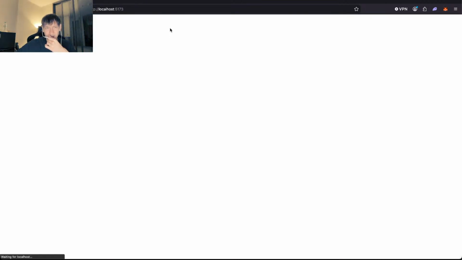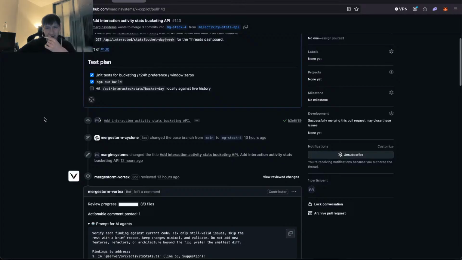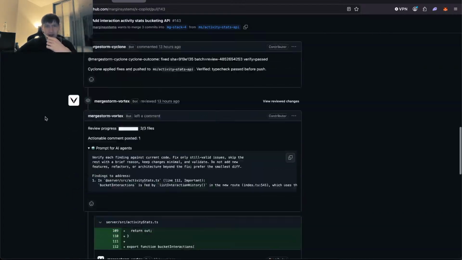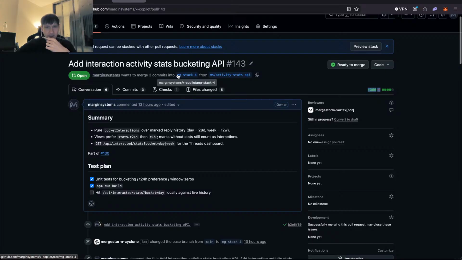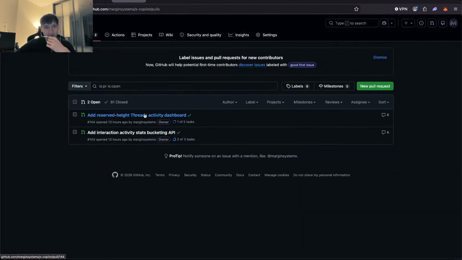If you look at the, it's reloading, so it's definitely going to blind me. So looking at this PR, it looks pretty clean. It's about 300 lines. Oh, this is part of a stack. So if we merge this, it's not going to merge into main. It's going to merge to a stack. So I've got to make sure to merge these two together.